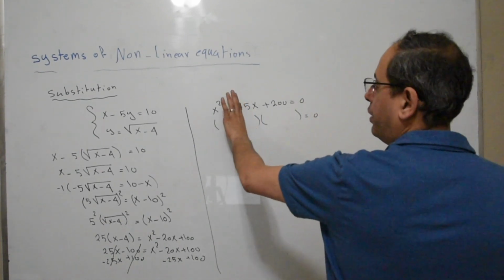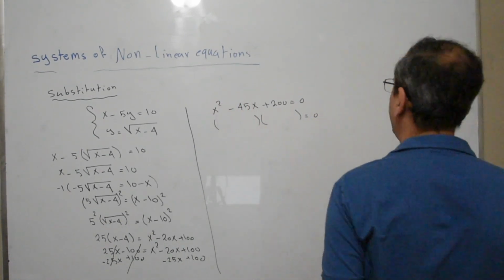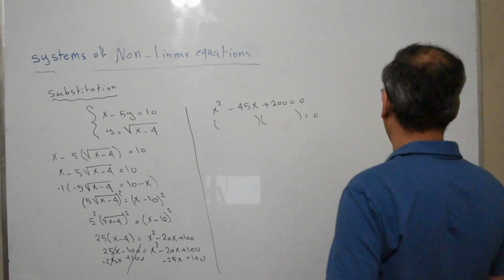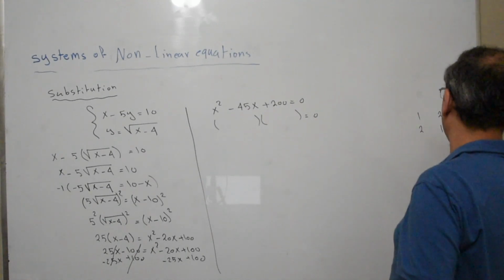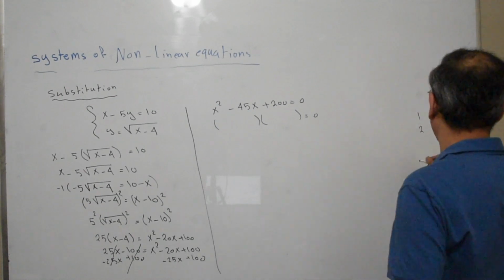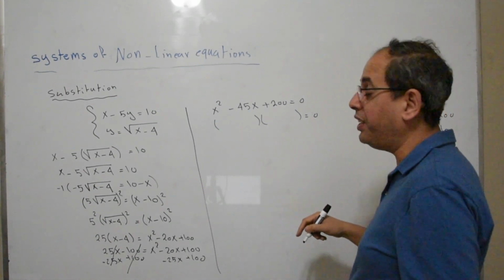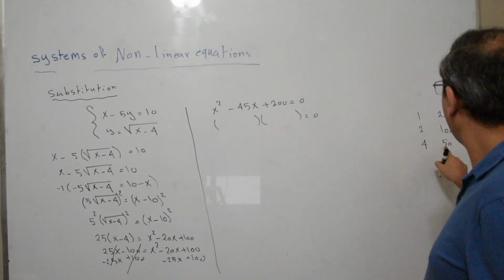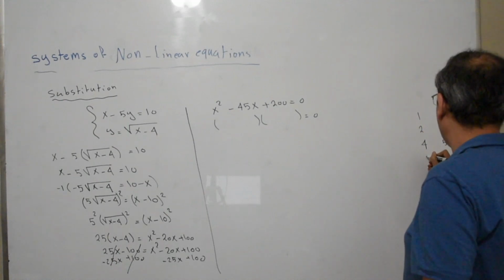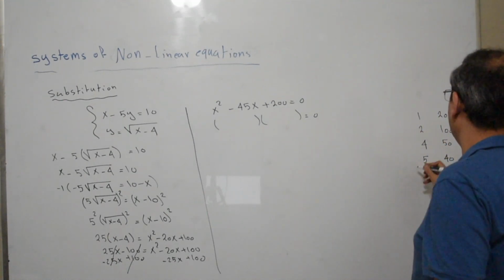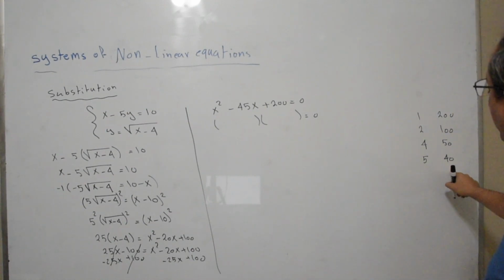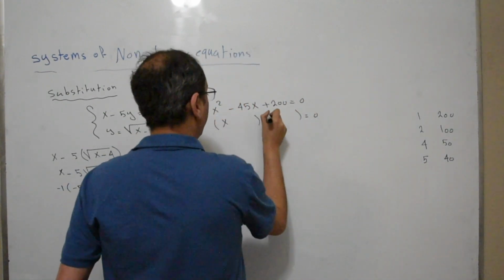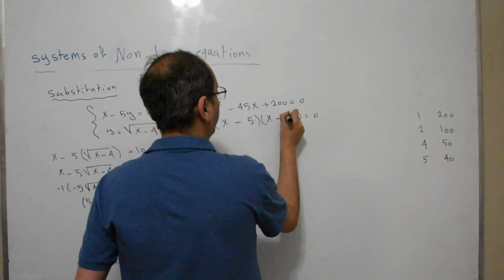So let's think about 45 right now. You don't have to worry about the negative. So I have 1 times 200 is 201. No, that doesn't work. 2 times 100, 102. Doesn't work. 3, 200 is not divisible by 3. 4, 4 and 50, 54. No, doesn't work. How about 5? 5 and 40. Well, yes, 5 and 40 is 45. Therefore, I have x, I have negative 5 and negative 40.